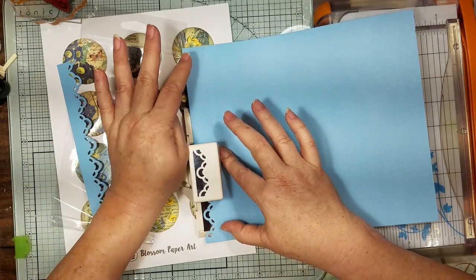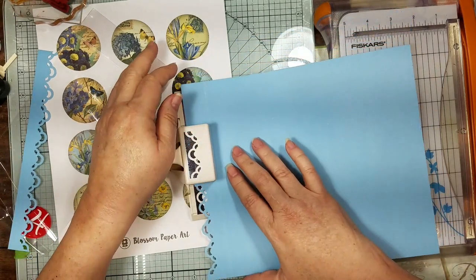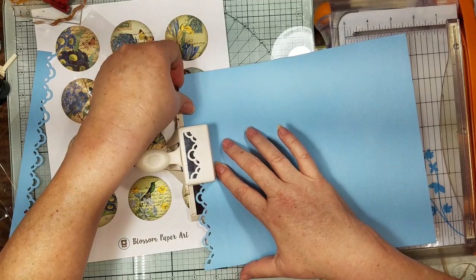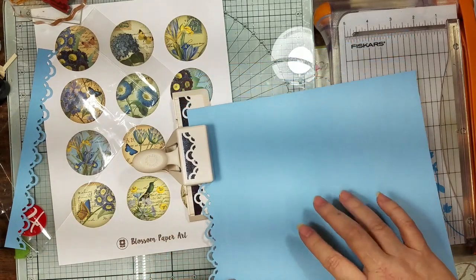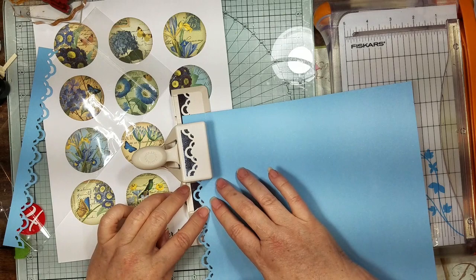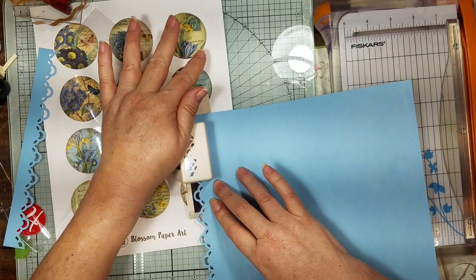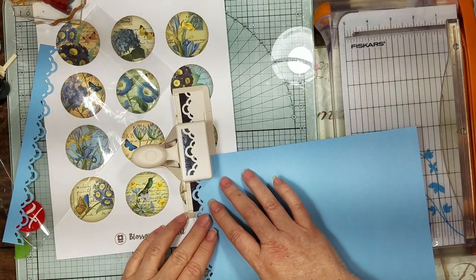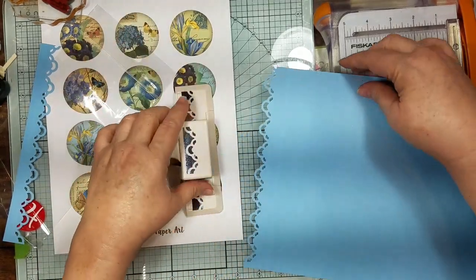So I'm making a journal for this lady who I don't even know, but it looks like she's going through maybe breast cancer. I didn't ask, because you're not supposed to ask those things in there. And I hate that people come alone. Where is your support group? But then again, her support group could have been sitting outside in the car in the parking lot like John's support group has to, because there's no place for you to sit in there. But anyway, back to the thing at hand.